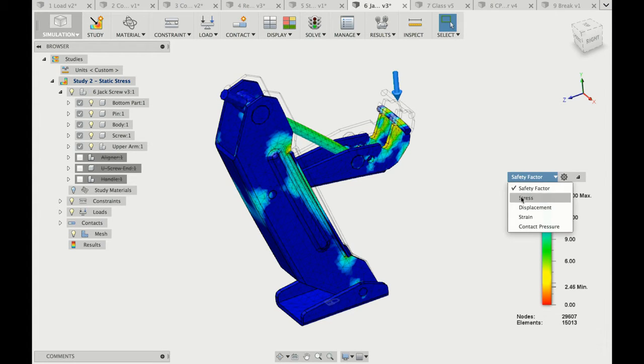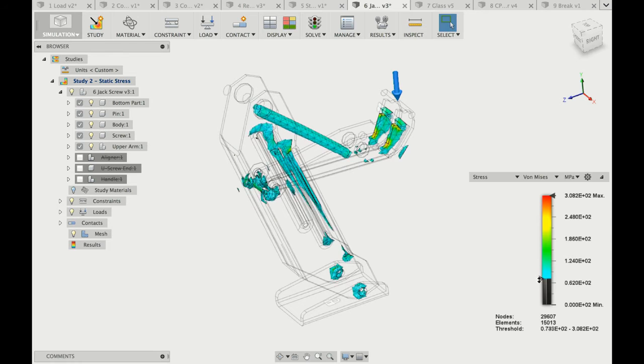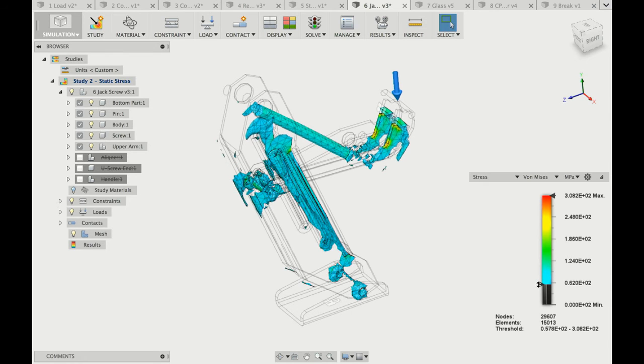So let's display the stress. And I can, for example, take a look at what parts of my design are loaded a lot. So I will do some thresholding. And now you can see that this screw is actually loaded a lot. And it kind of makes sense because take a look how big this body is and how big the upper arm is. And the screw is also taking part of the force, but it's really small. So probably I have slightly over-designed these two pieces relative to the size of the screw.